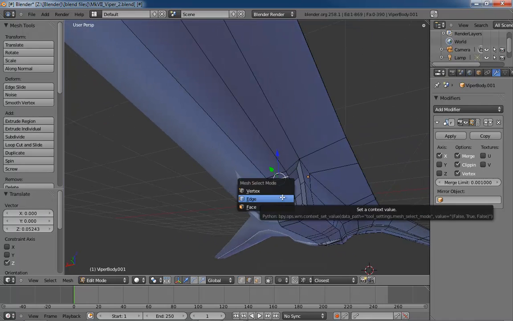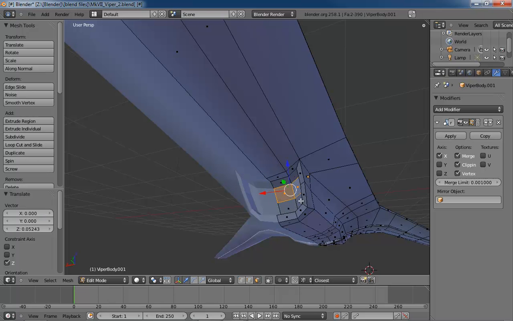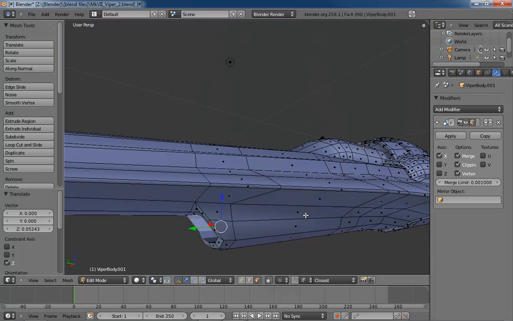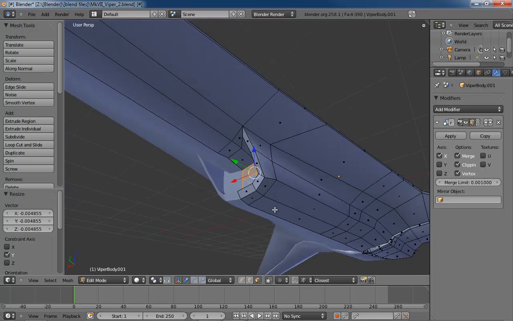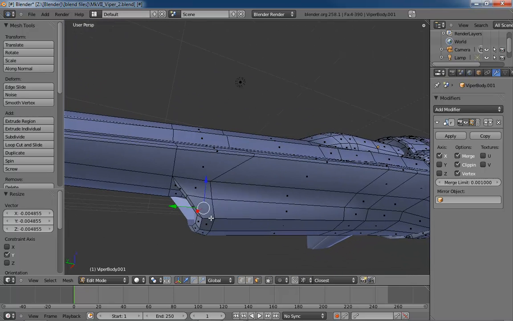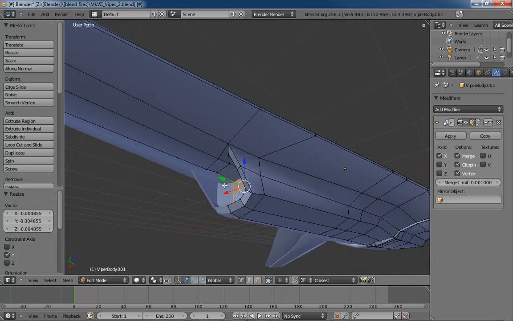Then switch back over to faces, grab these guys here, hit S, and then Y, and scale these down so they're nice and flat inside there. Grab vertices, grab these guys, and kind of tug them down to straighten them out.